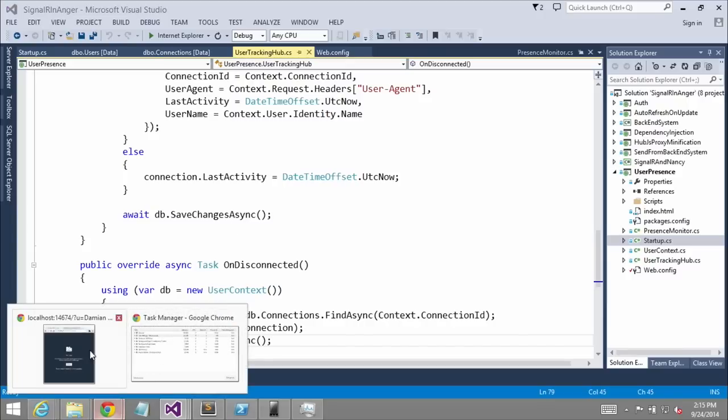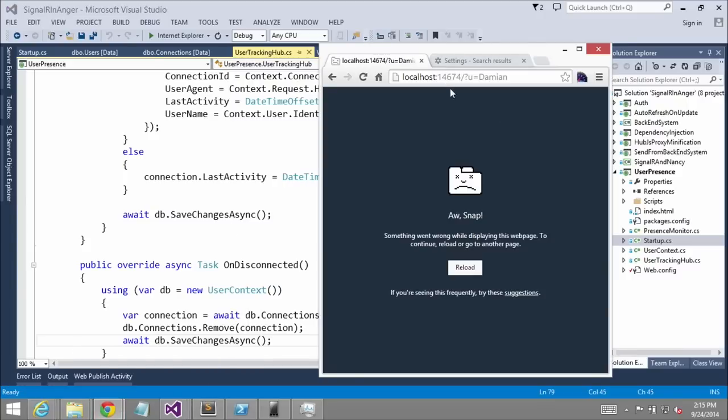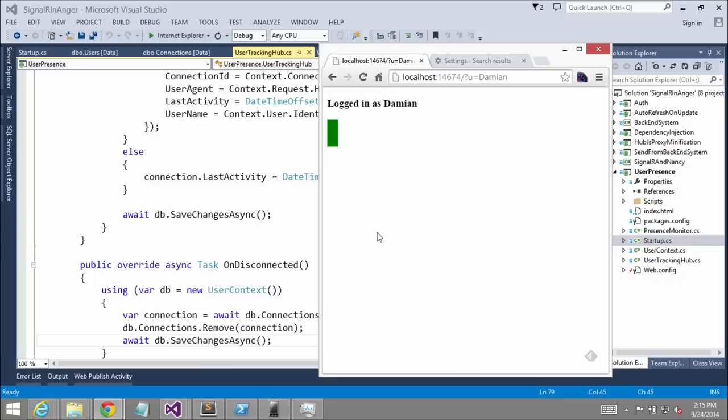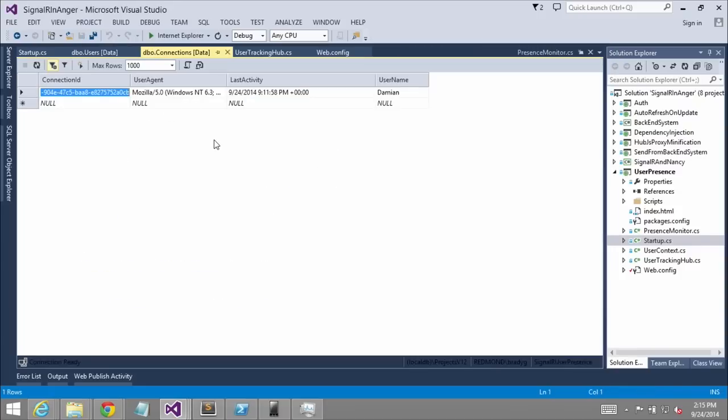Now, in an actual application, what you would usually end up doing, obviously, is you would have a list of users here as well, and each one of those users in your list would have a status icon that represents whether they're online or offline, which would be driven by this database table right here. And that's exactly how presence in Jabbr works. So we have a table like this, represents the connections that are online, and it gets updated to the clients to say, hey, Damien just went offline because we haven't seen him for 30 seconds, or he closed his browser and proactively told us that he was going offline.